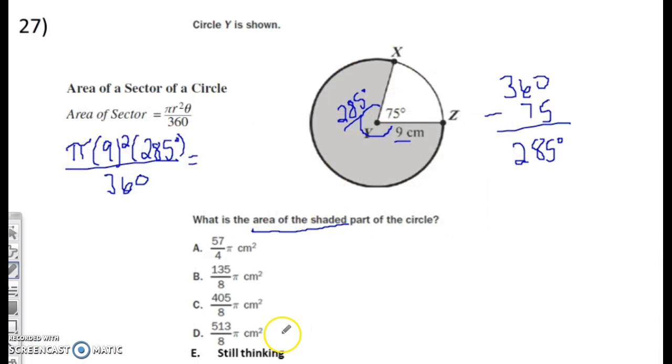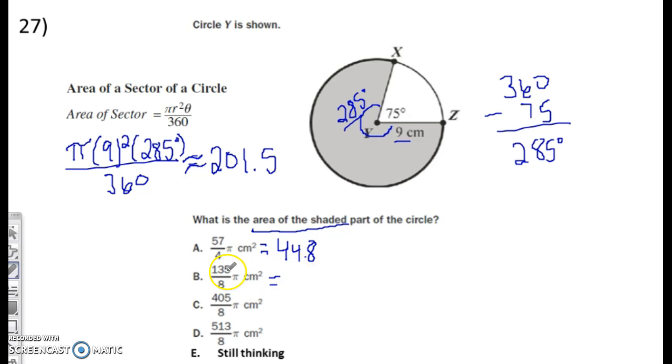But if you're using the computer calculator, it's not going to turn out that pretty for you. So if you use a computer calculator and it gives you a decimal, this is going to be approximately 201.5. And then you would need to go in your calculator and you would need to type each of these in. You would need to do 57 divided by 4 times pi, which is approximately 44.8.